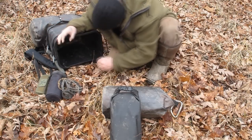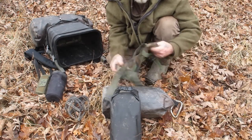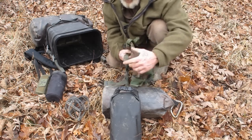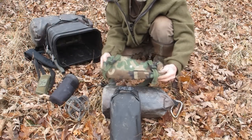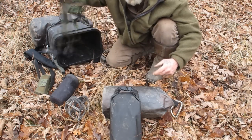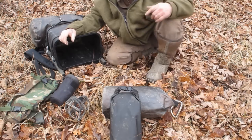Okay. And then, like I said, just a military butt pack for scouting away from camp real quick, and I can put my knife on there, I can put my water bottle on there, and I can go and put whatever necessities I need in here, quick emergency blankets, things like that, for, you know, emergency shelter type situations. Those can go in there when I walk away from camp, so I just shove them in the bottom.